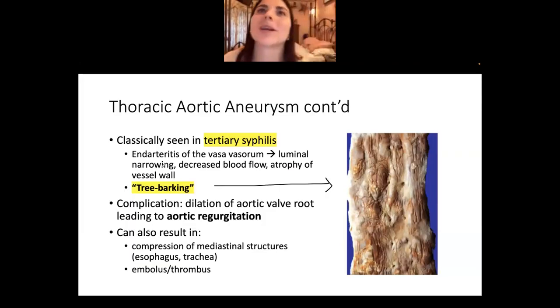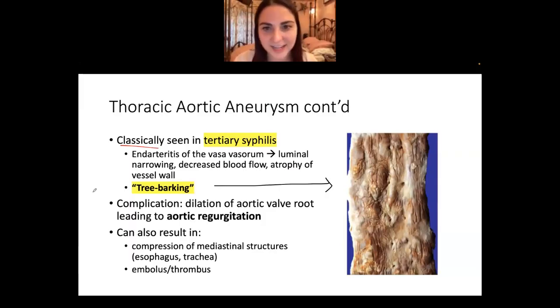And I actually remember I brought in a question. I tried to find it, but I couldn't remember which tutoring session it was that we did. I had to tell you guys, oh, this is syphilis, because they talked about signs and symptoms of a thoracic aortic aneurysm. Or it said the patient had syphilis and I had to tell you that it was an aneurysm. I forget, but they're always related. It is classic. Tertiary syphilis is always going to cause a thoracic aortic aneurysm, just like it's going to cause tabes dorsalis.